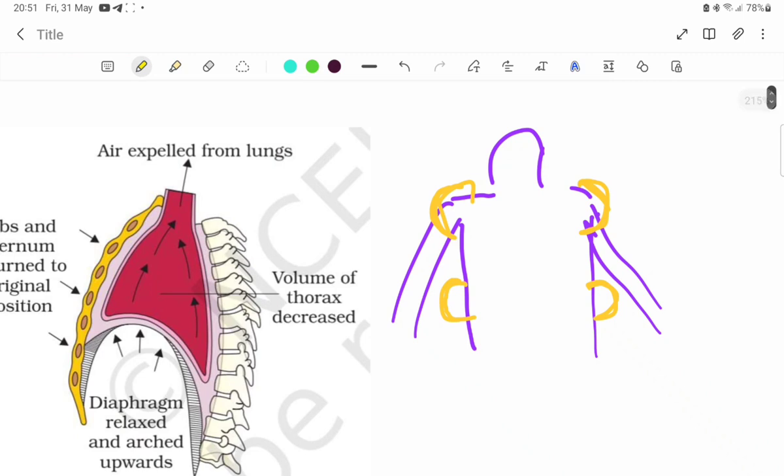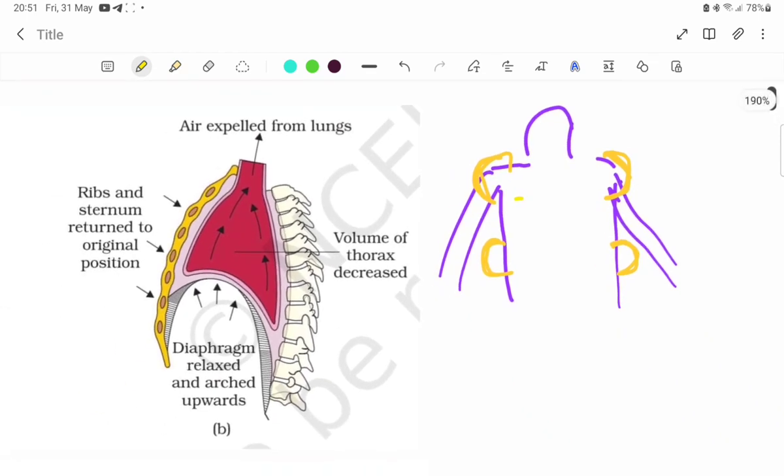Now again come back to this exercise. As I said, during the second step, I asked you all to keep both your hands on the tip of both the shoulders, isn't it? Now do it again. Keep both hands on the tip of the shoulder and breathe in. If you breathe in, you will see the shoulder rising up. It's not actually the shoulder, the rib cages are going up. Why are the rib cages going up? It is because of contraction of the external intercostal muscle.